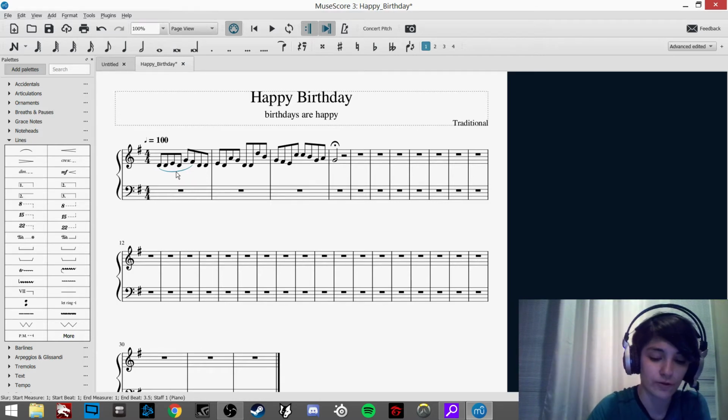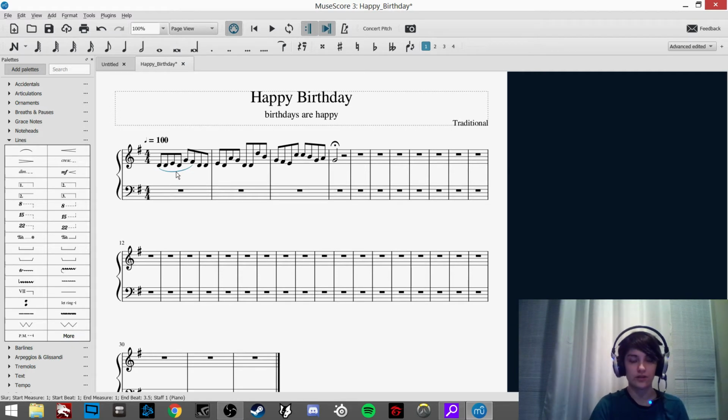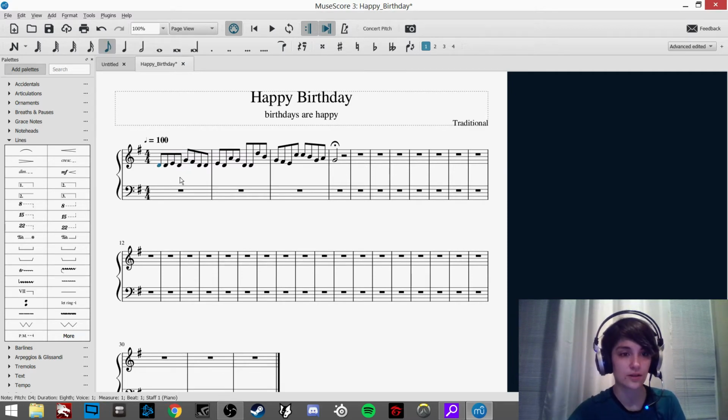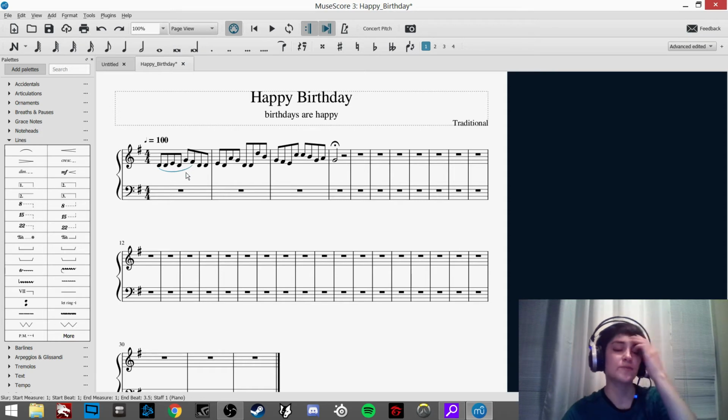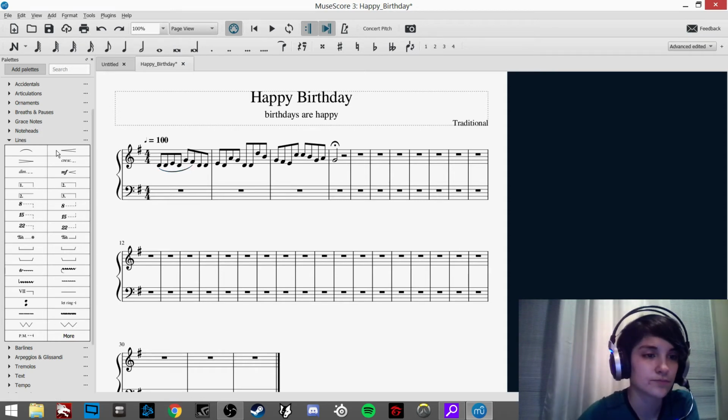So if you want to change whether the slur is underneath or on top, you click on it, and it'll turn blue, and press X, just X by itself. If you hold down Control and you press X, it'll take it away. Control Z to undo. So we have our slur there. I'm going to leave it underneath the way that it is because we don't want it to run into the stems. We have crescendos and diminuendos.